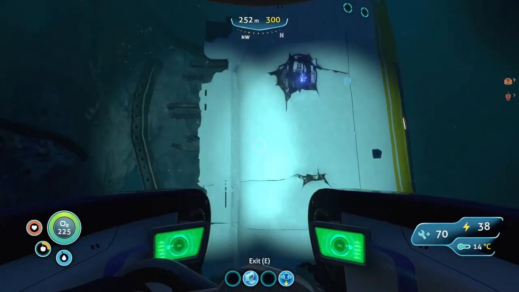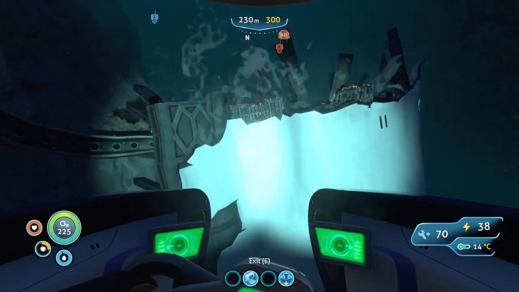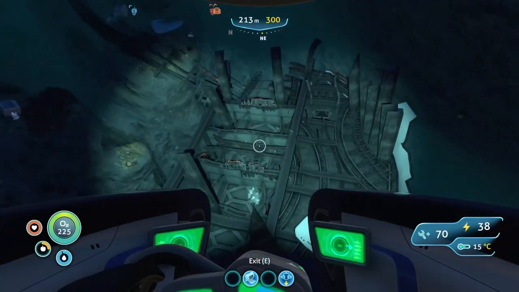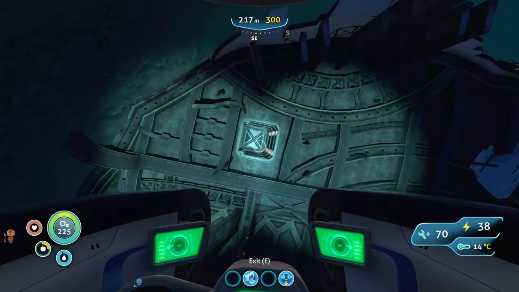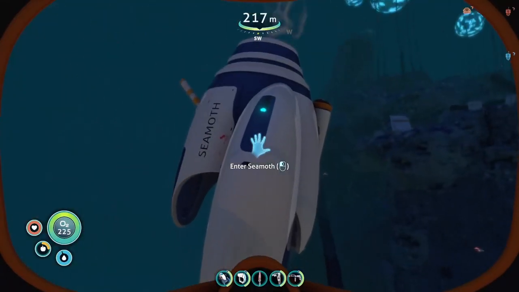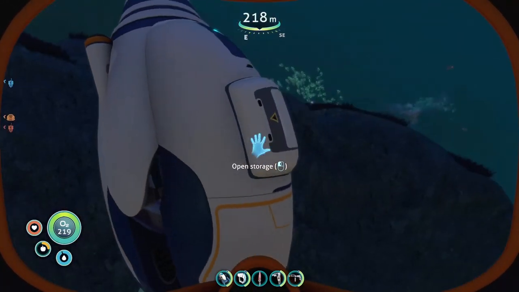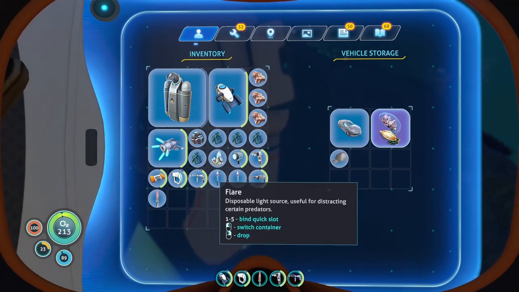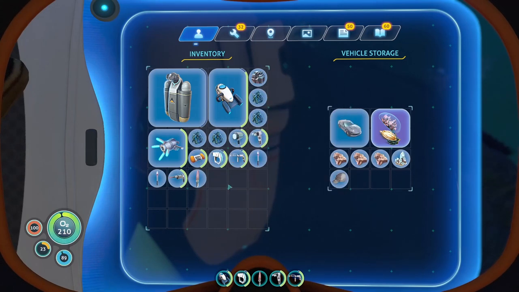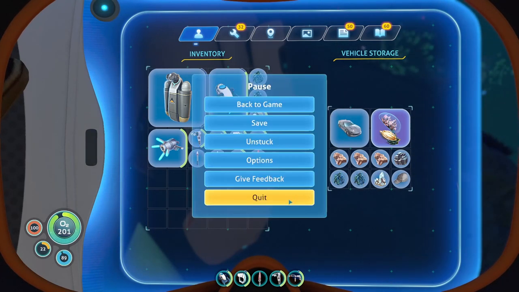So I think there was an entry. Down. There. Somewhere. There's an entry in here. Oh, it's one of those. Amazing. Okay, where's your storage, mister? I want your storage. Okay. That. The rest is non-essential. Okay, let's just place those in there.